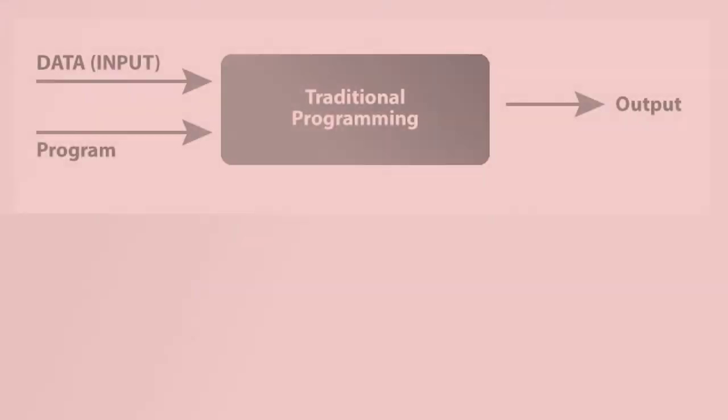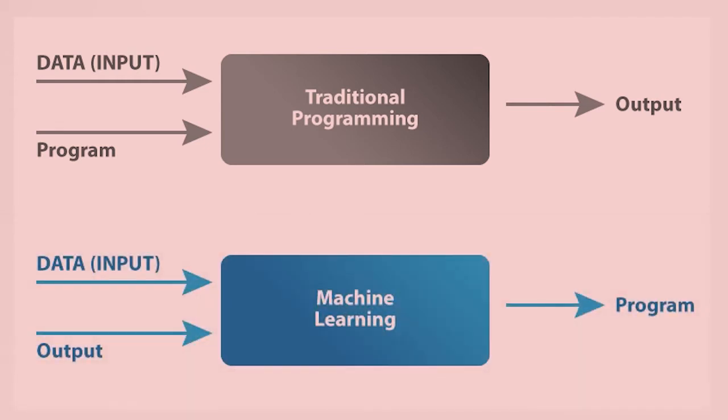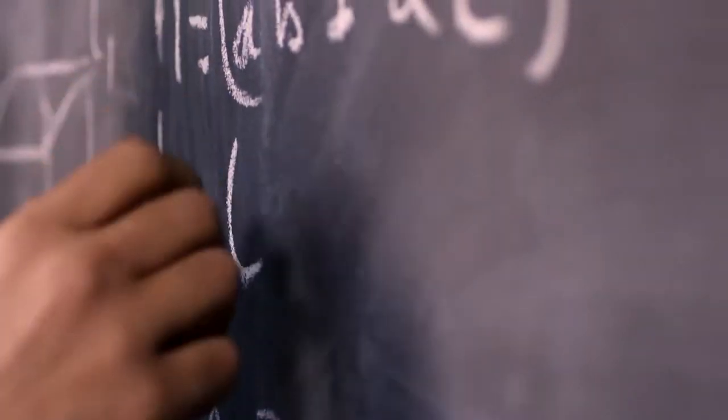You can visualize a regular computer program as a machine which contains a set of rules and algorithms. This machine takes in data, passes it through the algorithm, and produces the desired output data. A machine learning program works in reverse. It's a machine that is fed both the input and the desired output data, and then spits out the rules and algorithms that can be used by a regular program. This is achieved through a mountain of calculus.